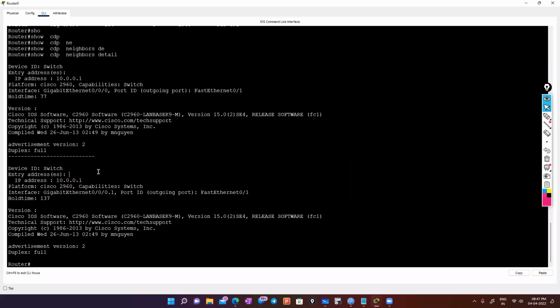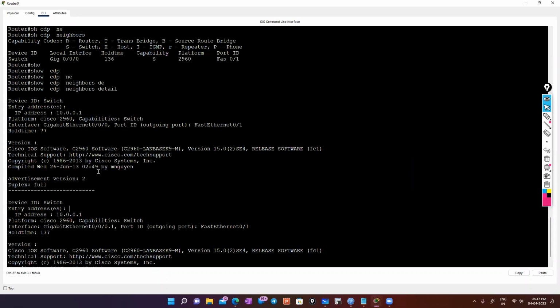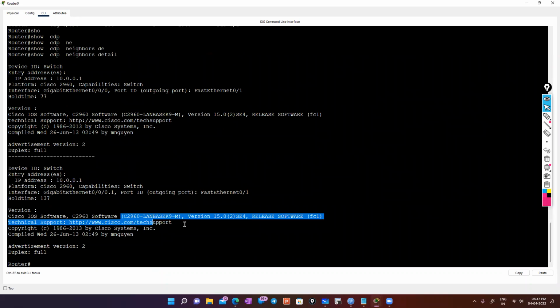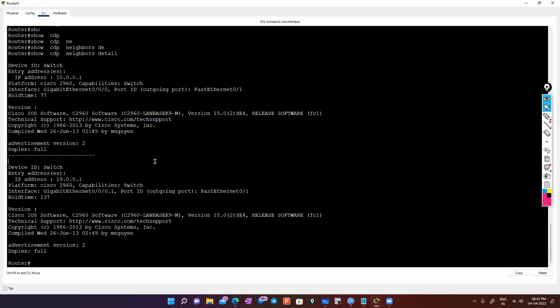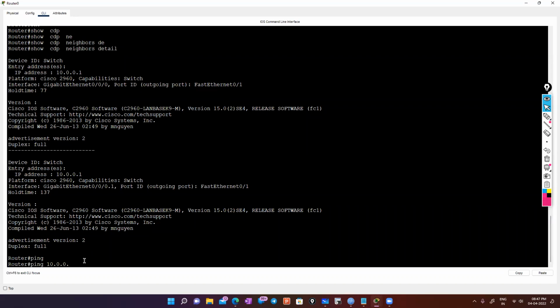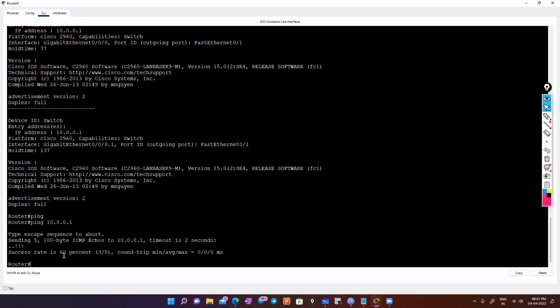So the output you will get, but what you should focus on is what information I'm getting for every single command. That's the key here. So I get all this information, IP details and IOS version and all that. For your information, I'm explaining all this. That's it. And what else? I can see the IP address of this device, and I'll try to ping this device, 10.0.0.1. Okay, I can ping this device.